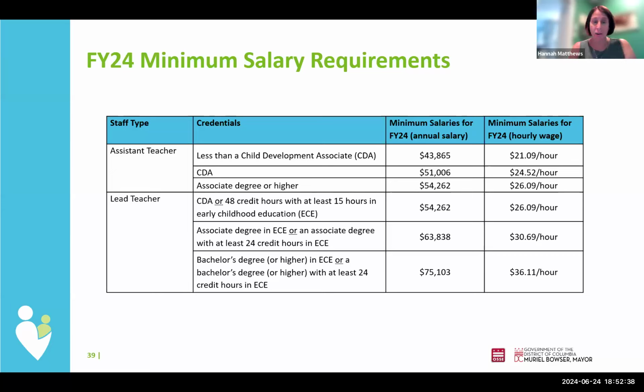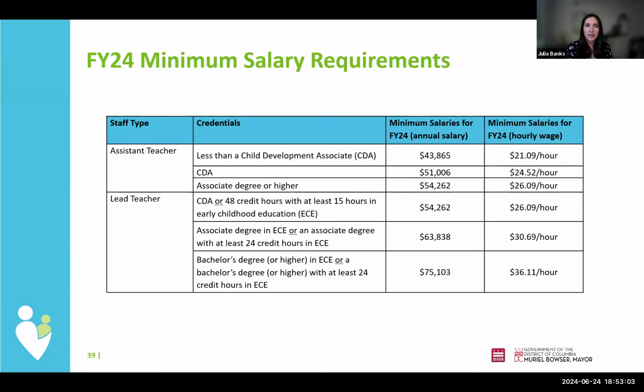Of course, how a facility uses their award is up to them. And so there may be facilities that use some of the quarterly payment awards to support wages of other employees in the facility. That is okay, provided that you are also meeting the minimum salary requirements for those covered eligible educators.